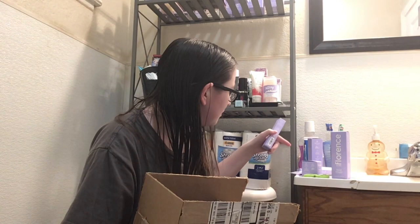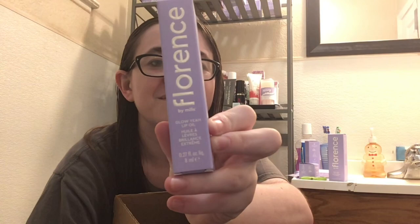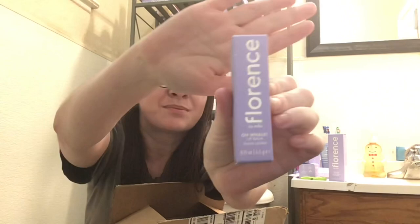I got a lot in here — like, what am I going to get in the next box? I feel like this is everything. This is the Glowy Eye Lip Oil, and fun fact, this is the first Florence By Mills product I ever got out of all the products. I ran out so I had to get another one. And this one — it's the Oh Well Lip Balm. I love this product as well and I ran out fast, of course, because I love my lip products.